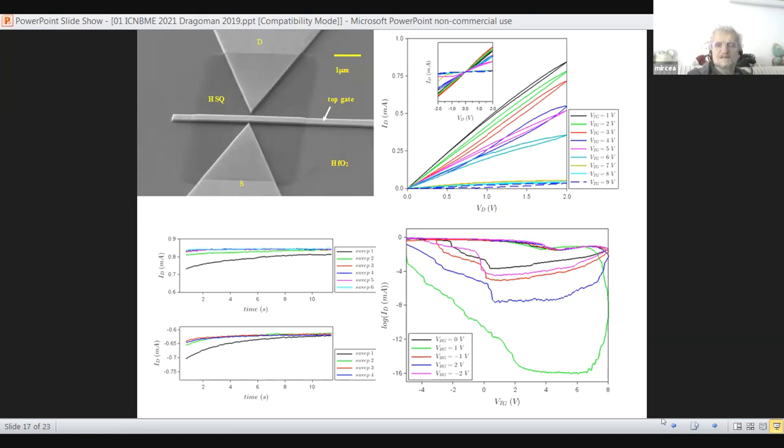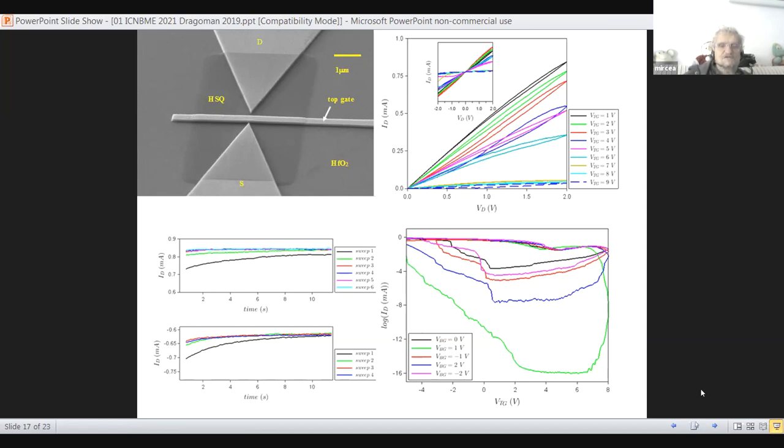You will see that the drain current, drain voltage, it is conducting in an on-off state, and all the states will have memory. And of course, you can see here the drain current dependent on the gate voltage with a very big hysteresis. And this big hysteresis shows the non-volatility of the memory effect that we have.